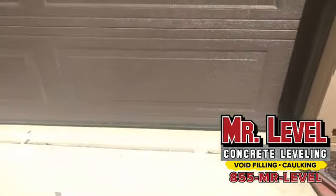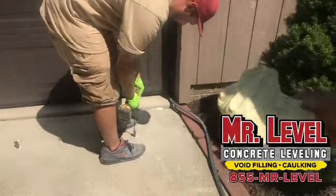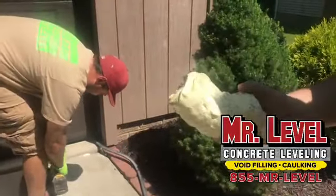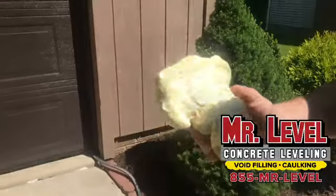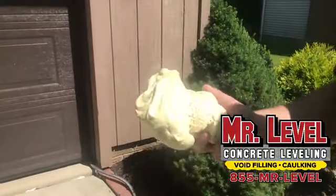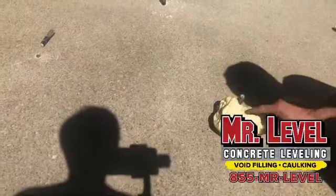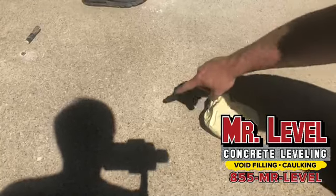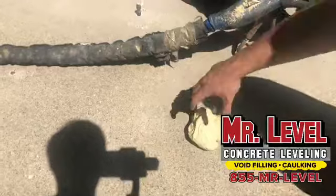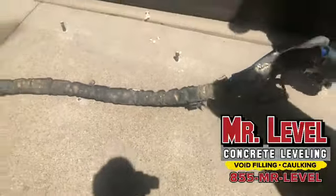I love that. So tell me again about the foam, because I know it's not traditional. What is it made out of? Well, the whole idea that the concrete has settled is because of the weight and because of unsettled ground. So this foam weighs 1 pound compared to mudjacking's 50 pounds. So we're not adding any more weight. And when this foam goes in the hole, it spreads underneath the ground, usually 1.5 feet on center. So it'll go 1.5 feet that way and 1.5 feet this way, creating a blanket and filling in all the voids. That's why we have our holes about 3 feet apart, so that the void is completely filled.